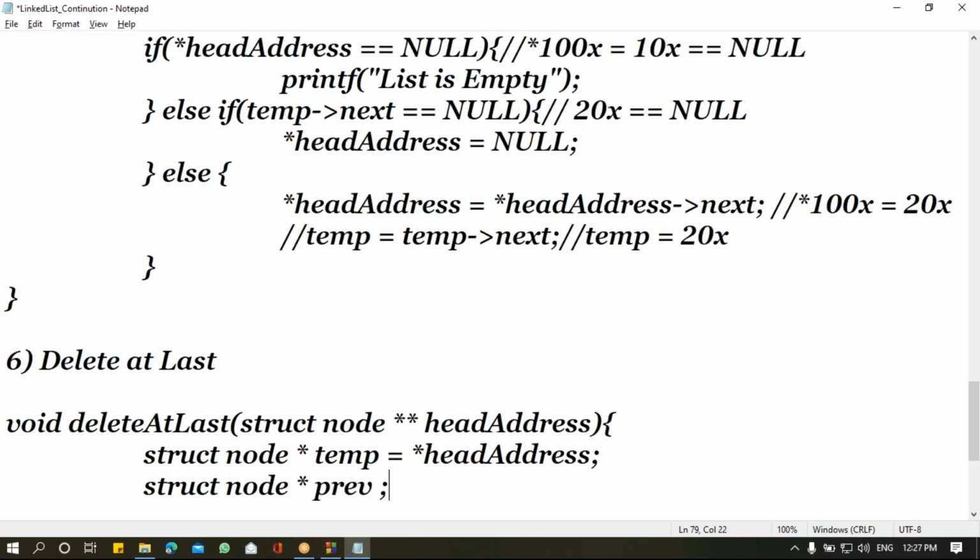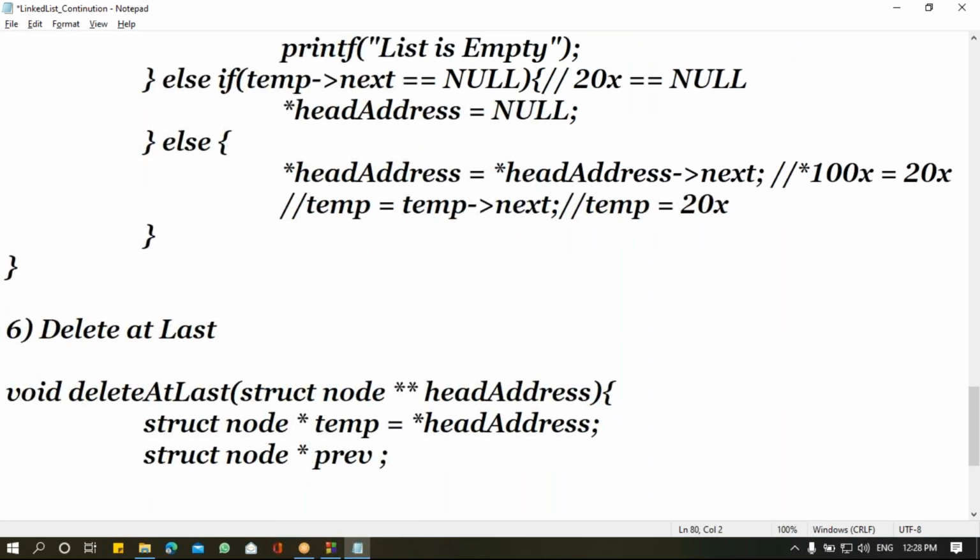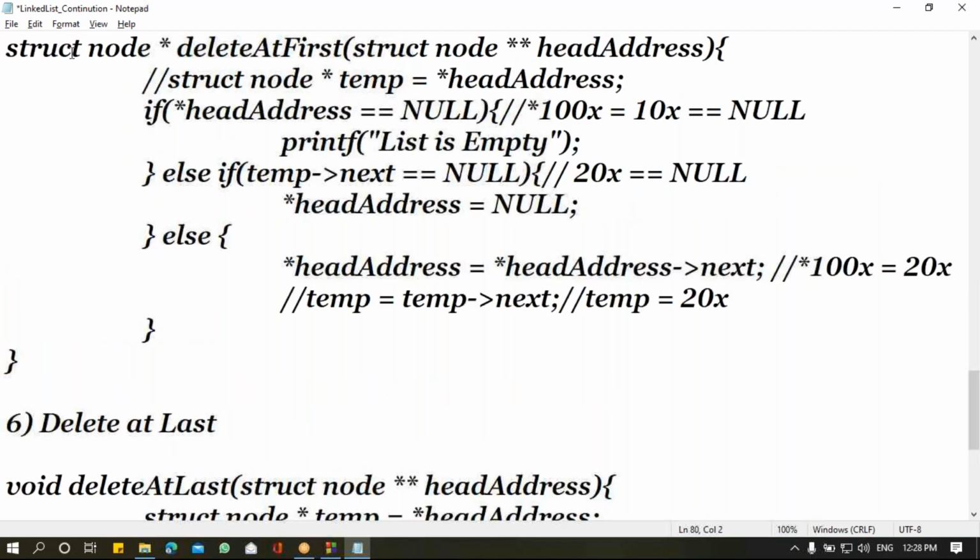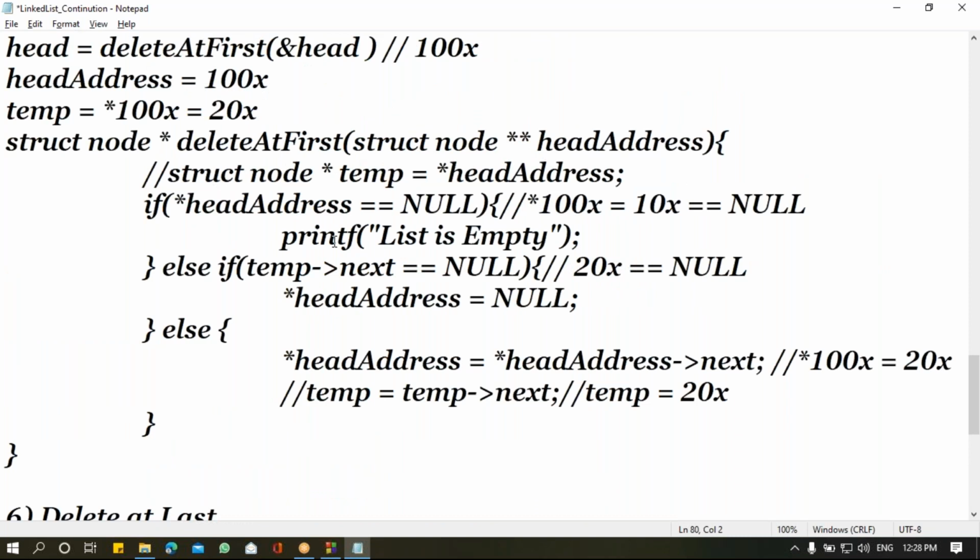Many of you have posted your solutions in the discussion forum, and mostly I've seen that many didn't use the previous pointer. Previous is a very important pointer whenever I'm going to delete a node. Since there is going to be a head node, we don't need any previous node because it is the starting point. But for all the rest of the scenarios, we need the previous pointer.